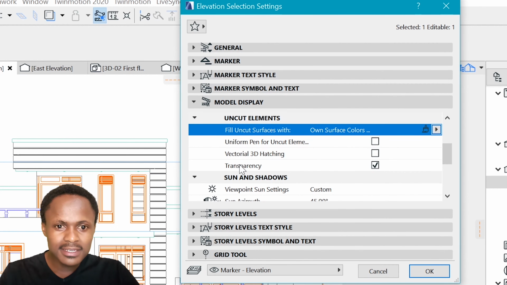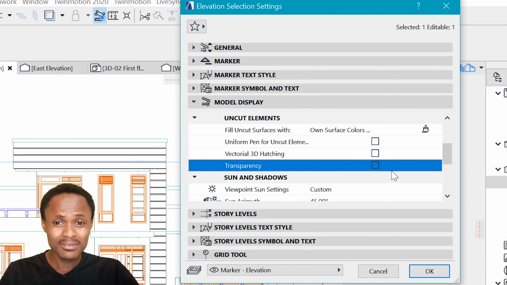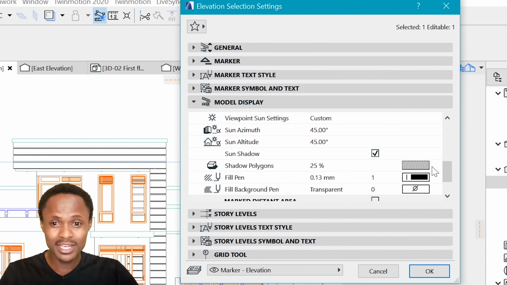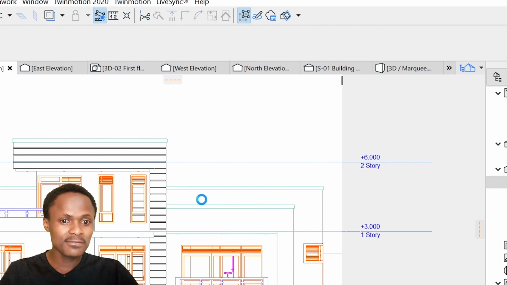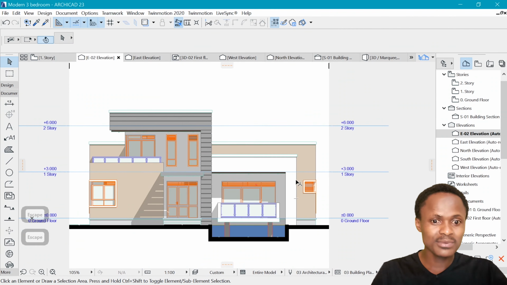So the other thing is, for example, this transparency. Yeah, I think there's so many things that are being shown through the glass. I don't need them now. Yeah, I will uncheck that in order to hide them. Let's say okay for now, and this is what we have.